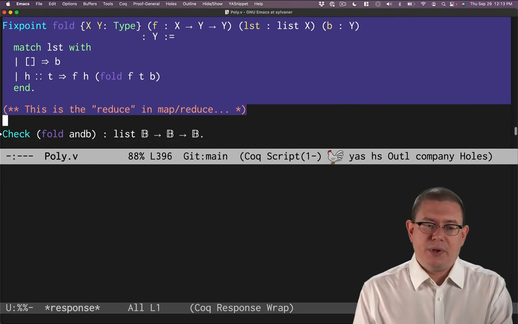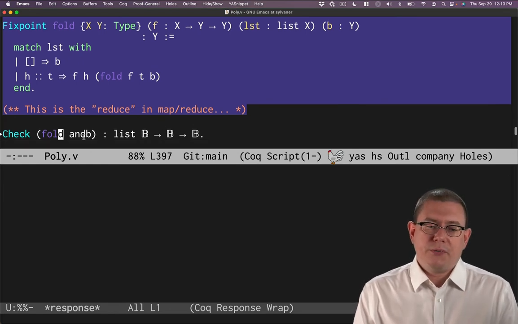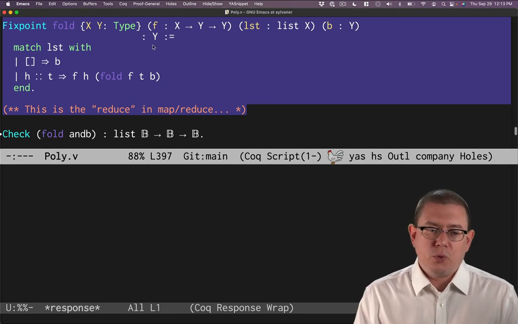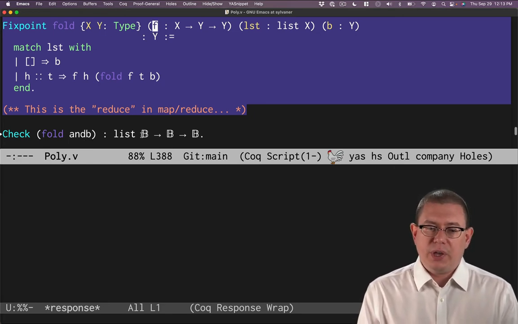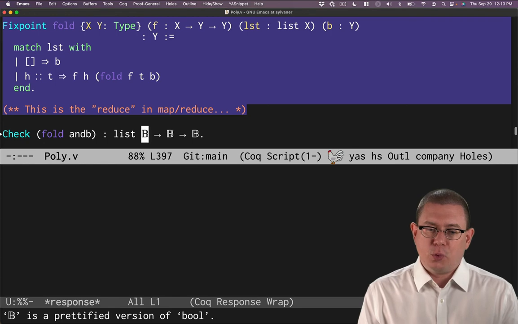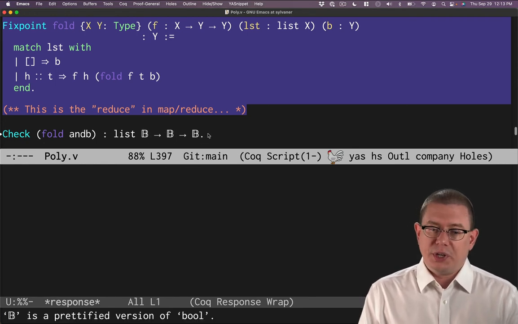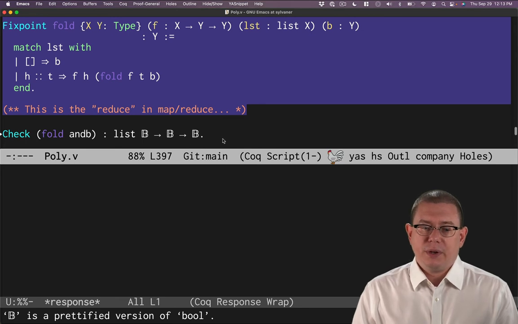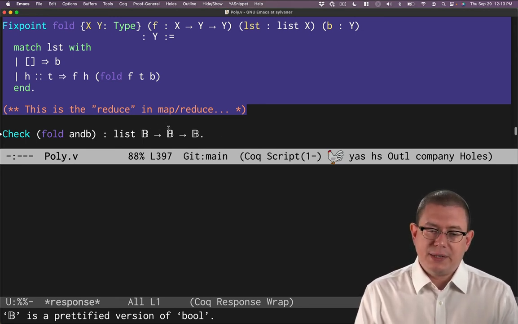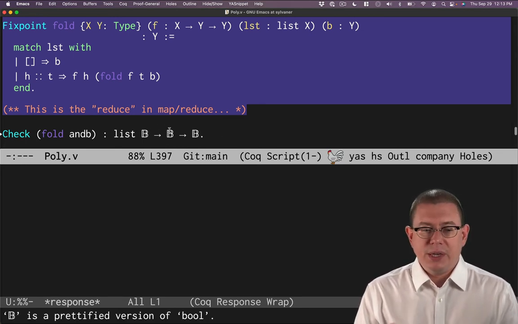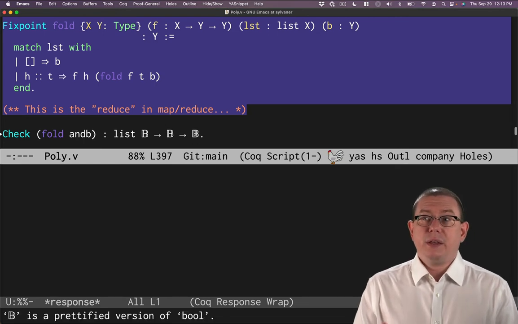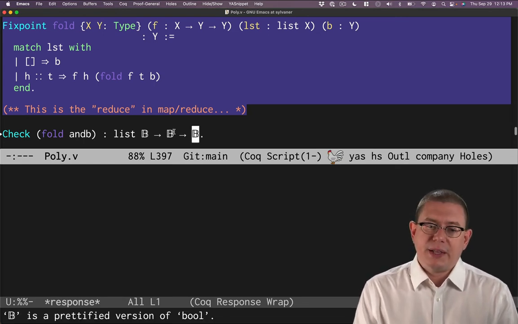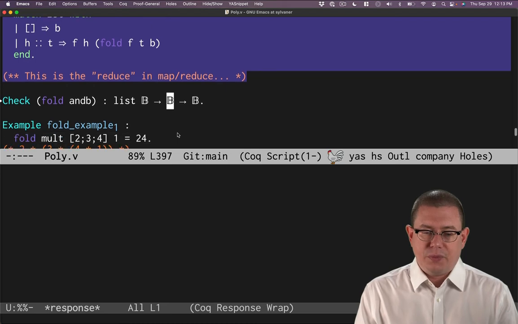First, a type. Suppose you were going to fold the AND function on Booleans. Now, if you pass that function into fold, what do you get? You get a function that takes in a list of Booleans and an initial Boolean, a base value, and returns another Boolean. In the case that the list you pass in is empty, it's going to give you back that base value. In the case it's non-empty, it's going to take the conjunction of all of the elements in that list along with that base value.